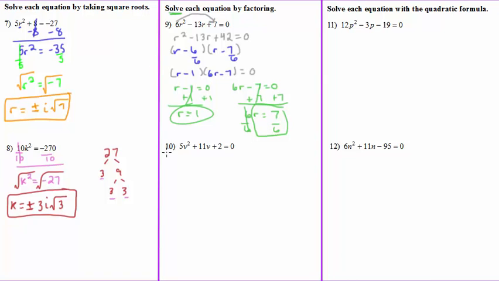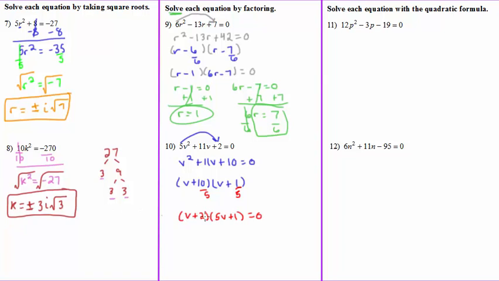And this next one's going to require us to do basically the same thing, the slide and divide thing. Or if you use the boxes to do it, that's fine also, or some other way, as long as you're getting the right answer. So what multiplies to get 10 and adds to get 11? 10 and 1. We're going to divide by the number that we slid at the beginning, which is 5. And so that gives us v plus 2 and 5v plus 1.